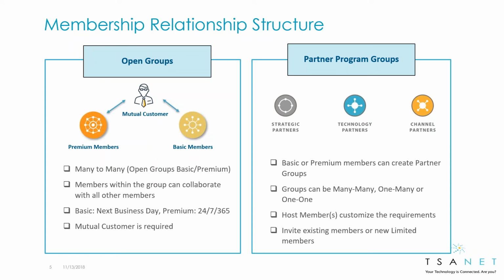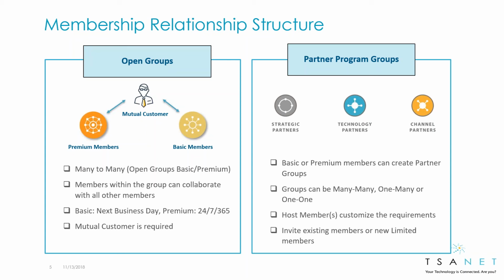So we came back and said, okay, you can use the same legal structure that we've already set up for the open groups, except you're going to be able to host that relationship. You're going to be able to pick and choose the companies that are partners, and you're going to be able to choose the elements of that relationship.